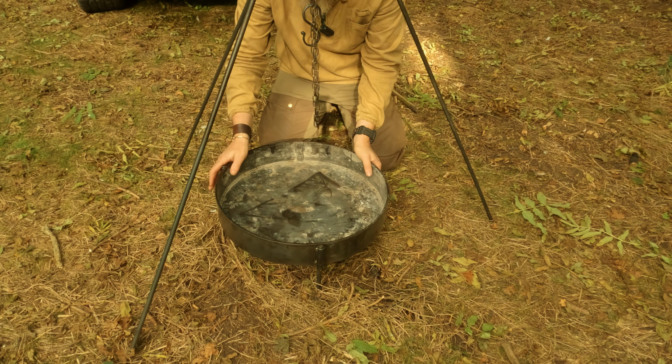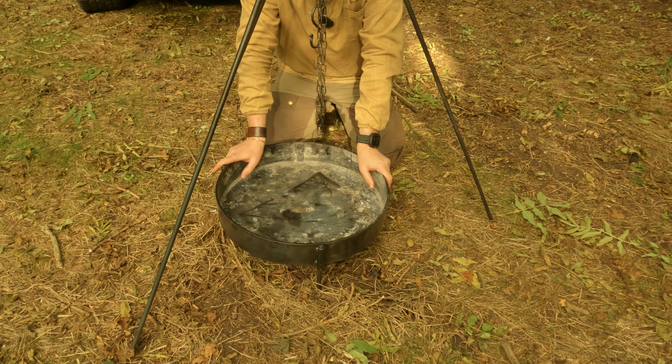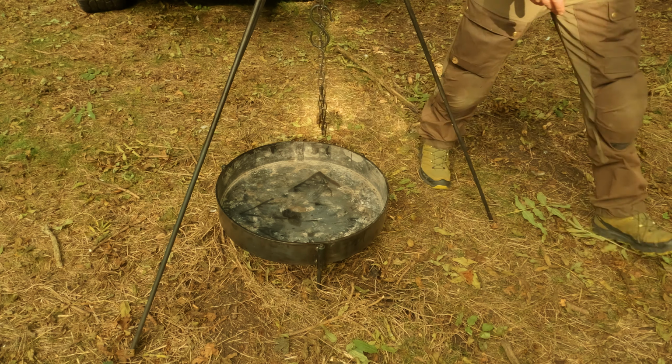Now I've used this, you can see it's being used, but it's not gone rusty. Obviously you've got to be careful. If you leave it out in the pouring down rain, dry it off as best as possible, even re-oil it.